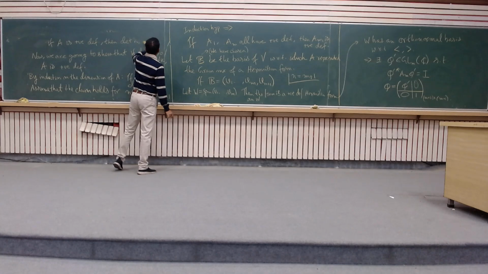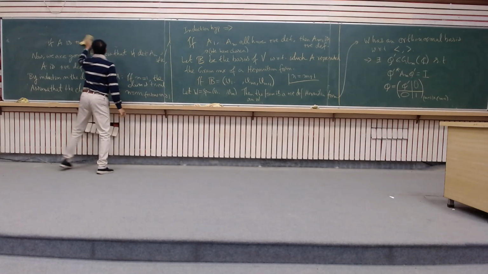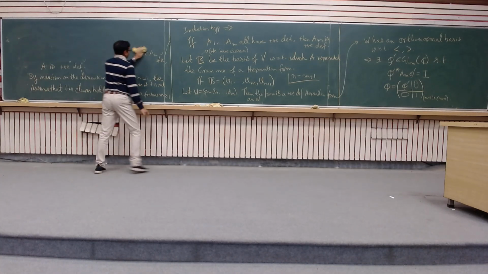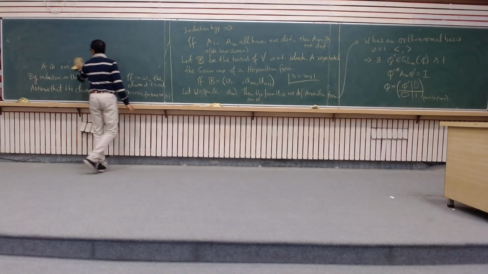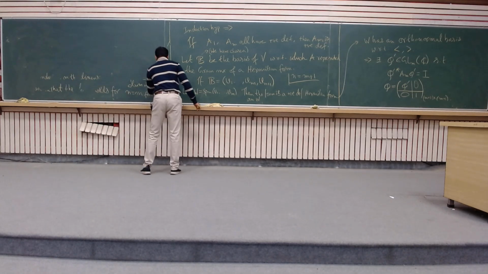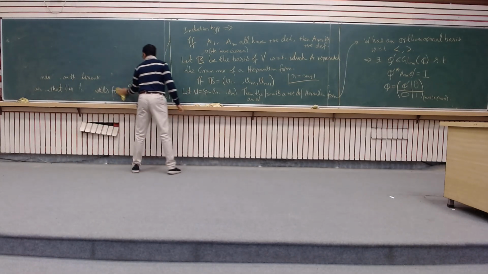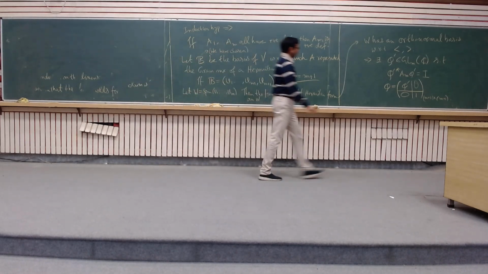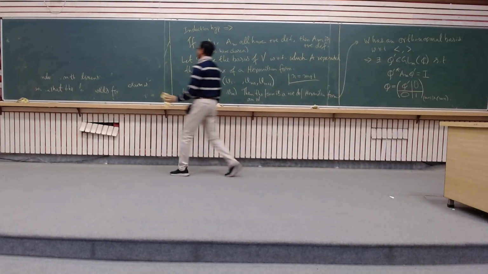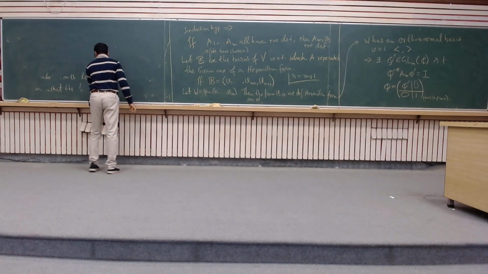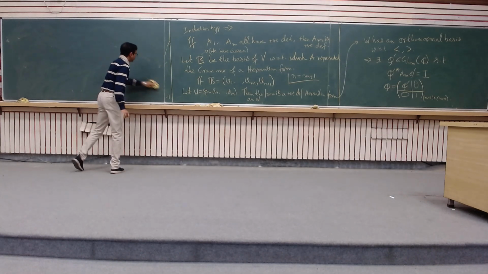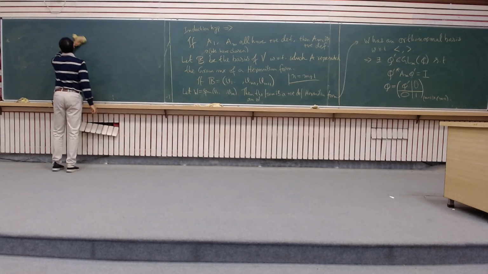We are going to consider Q star AQ. And we know how the m cross m part, this one, would look. We do not know how the last row or the last column looks. Okay. But the other part we know very well. Okay.